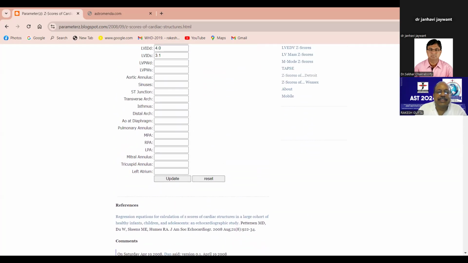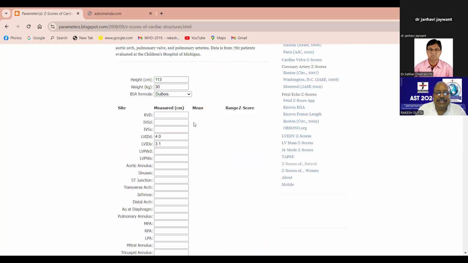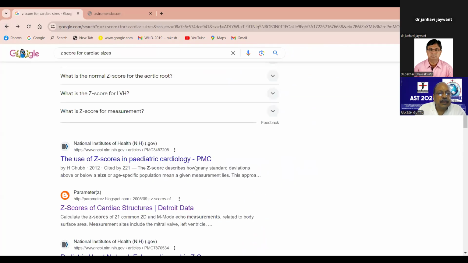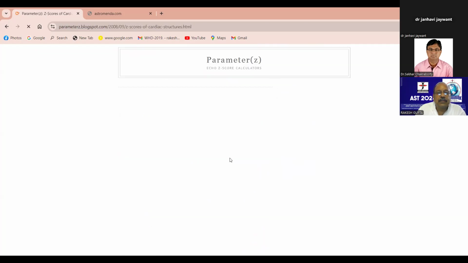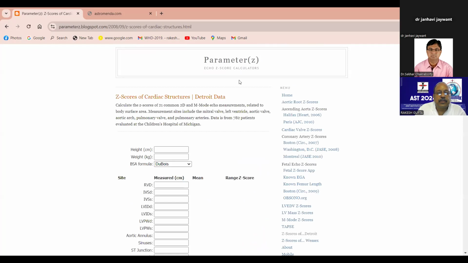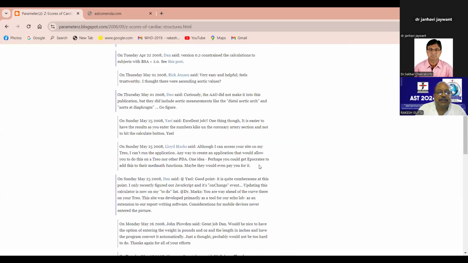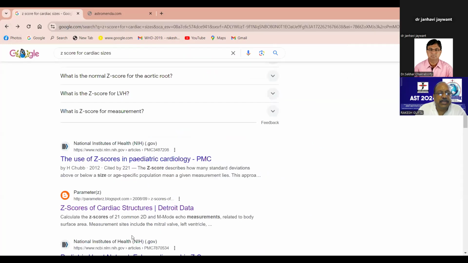Look at this. Otherwise, it'll give you peak and mean, minus and plus, mean levels and Z score levels. I don't know why it's not showing at the present moment. Standard deviation, Z score. You can go to parametric Z score and that'll give you values for your sizes. Multiple score levels are present on the website.